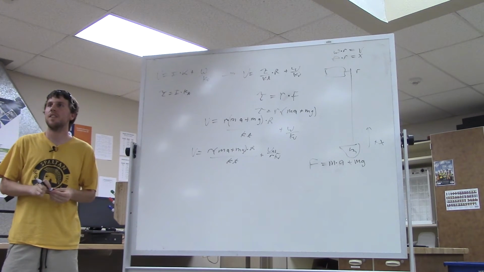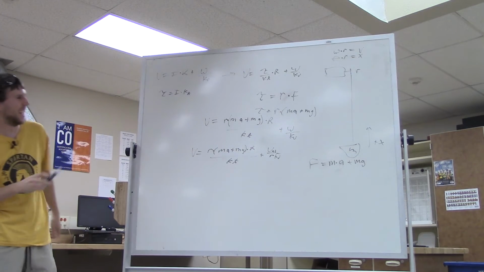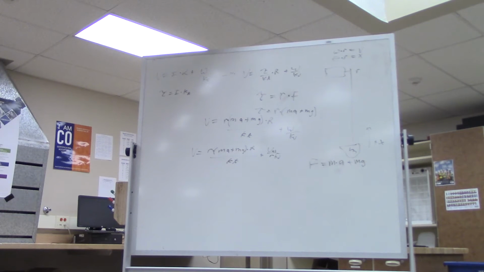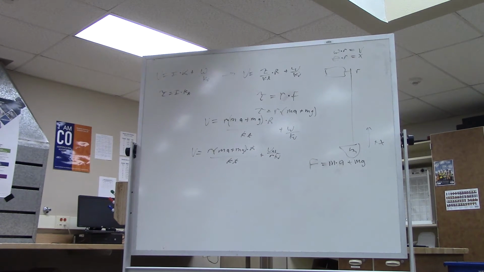Actually, I think you may be right about subtracting mass from gravity, because gravity is always negative, while upwards is a positive acceleration. Let me think about it for a moment. If your motor is rotating and pulling the mass upwards, then you're going to have a negative gravity relative to that. And if your motor is pushing downwards, the motor's acceleration will be negative, and thus it'll combine with the gravity. So it should be negative mg. Yeah, you were right.